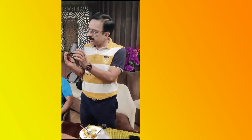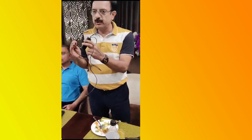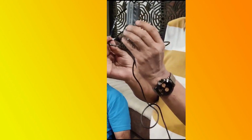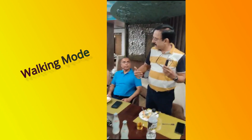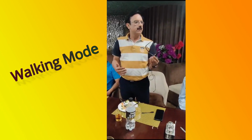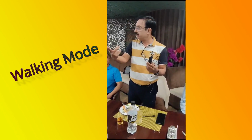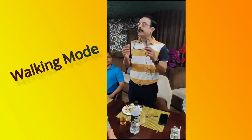So, in the requirement we found out what they need, although below it is written walking mode, reading mode. So, what does this do? Once a blind person wears it and starts the first button, second button, which is walking mode, they'll start moving. If there is any obstruction at 2 meters, it will tell you that there's an obstruction, a major obstruction, wall or door. The voice came, yes, the voice came.